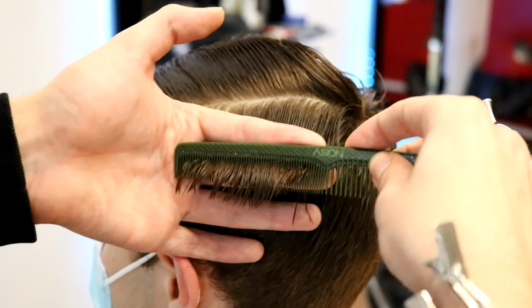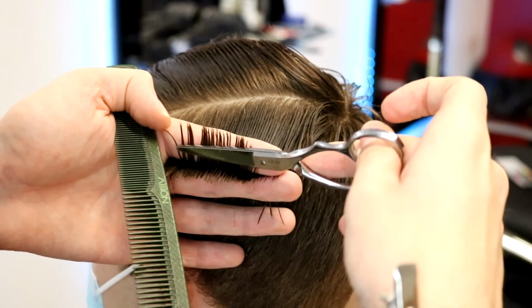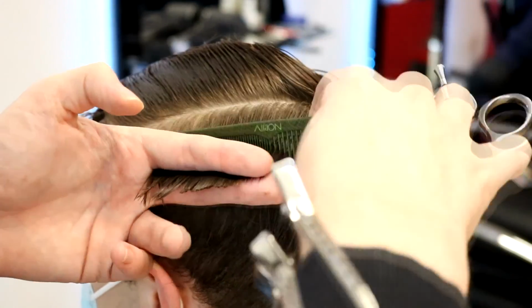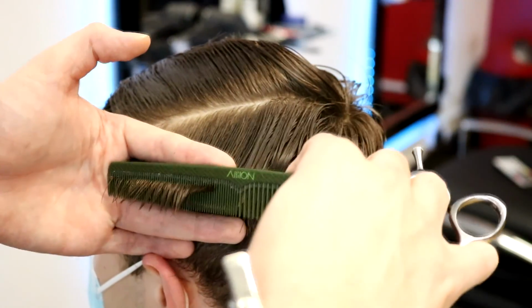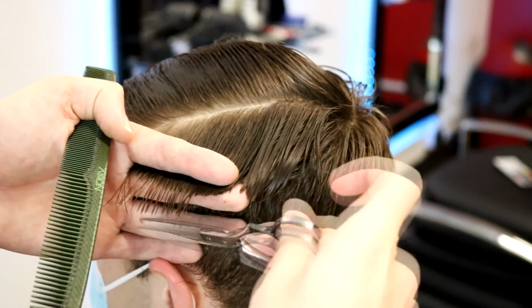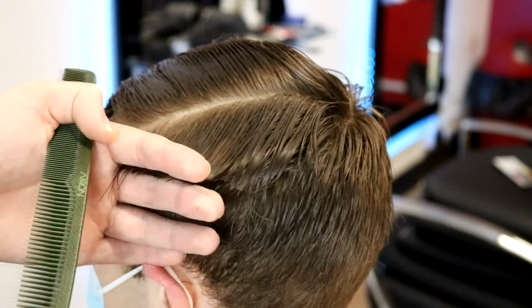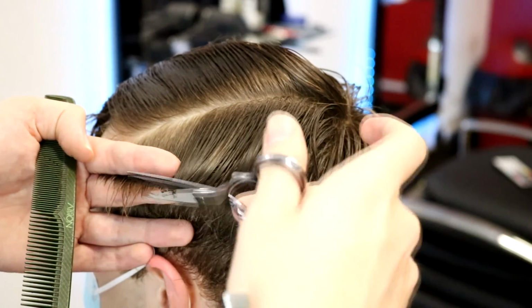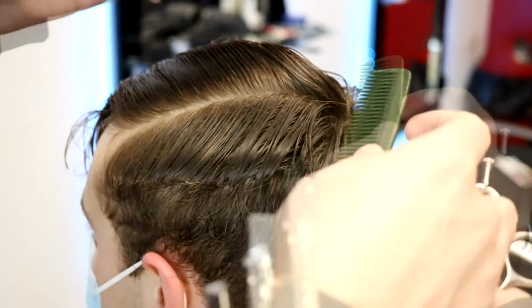I'm pulling everything out horizontally from the head, finding the hair from previous. As you can see, I lift it up with my scissors and I make that cut, move along, grip the hair. I'm pulling the hair outwards, really over directing it, finding my guide and making my cut. You don't want to cut the hair until you actually find your guide. If you cut it before your guide, then you're going to mess up the whole shape and everything is going to look off.